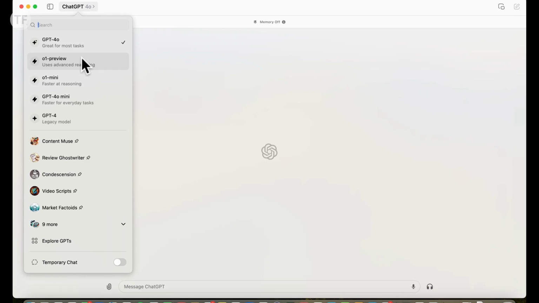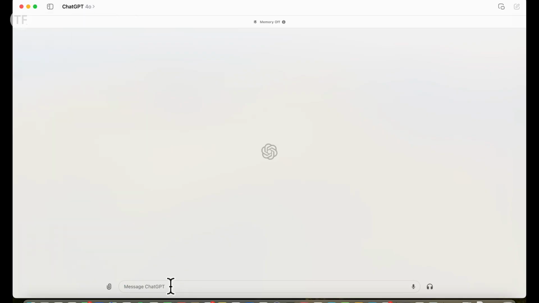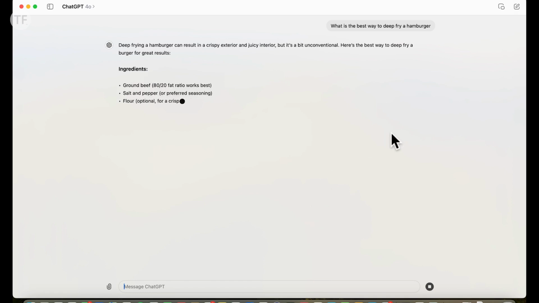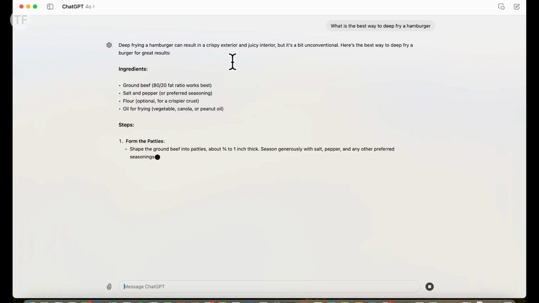So here's my recommendation. When you're doing a ChatGPT conversation, you should ask your message, do your prompts, whatever, your conversation, working with the 4.0 model. And then when it comes time to do the really, really big kahuna kind of task, you can actually switch it. So like if I say, I'm going to make this up really quick. I'm using 4.0. I might say, what is the best way to, I don't know, deep fry a hamburger? You're like, what? Things pop in my head. I don't know where they come from. Deep frying a hamburger can result in a crispy. Apparently people do this. I had no idea. It's giving you instructions.